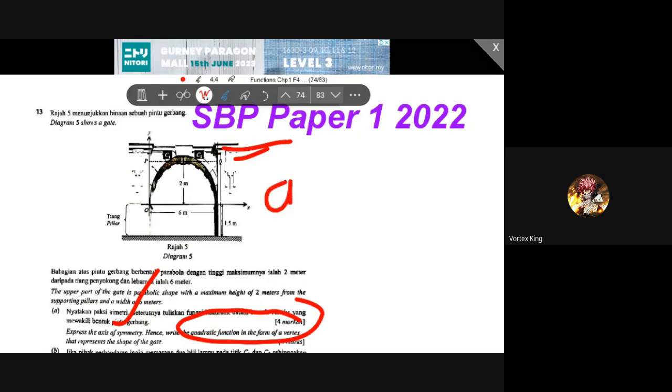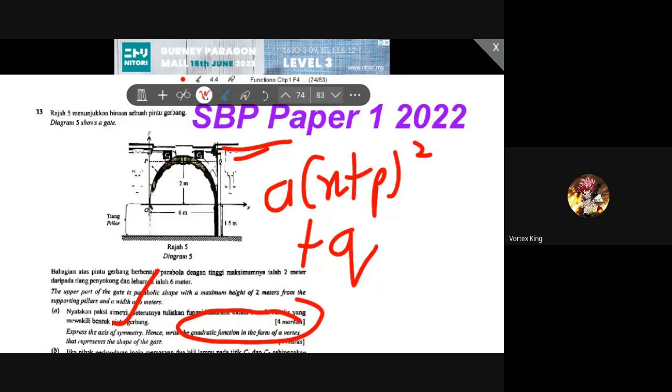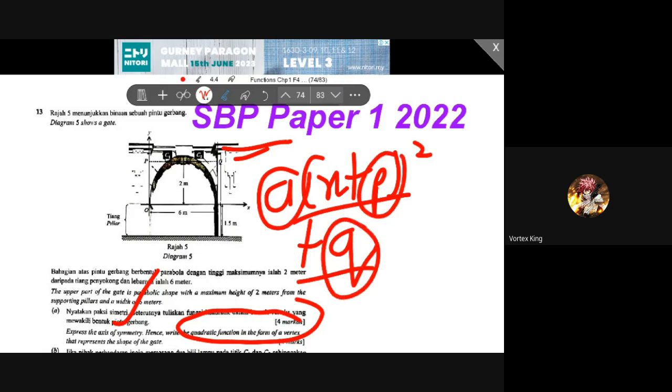Okay, so vertex form is like this, right? Semua tahu kan bentuk vertex macam ni. Okay, so this is how you should expect your answer. Kamu kena expect answer kamu dalam bentuk ni dengan ada nilai A, P dan Q dah siap. So kamu kena cari A, P dan Q sekarang.